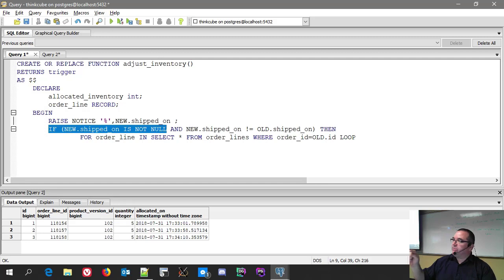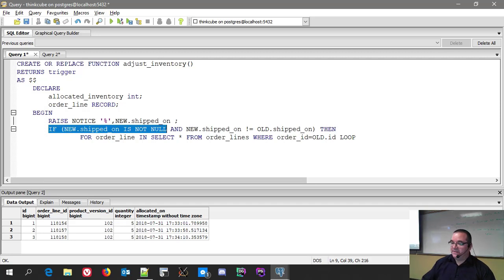Or if the shipped on date changes, then we should do it. In other words, if the shipped on date is set, but it's not the same as the old one, maybe we reshipped the order because FedEx broke it, or it was crushed into the back of someone's car, or it got porch pirated, right. In Intelcom, there's a car that follows our Intelcom guy around the neighborhood. I've seen him. Grabs the parcels off the front step. It's great. Lost. So sometimes Amazon will just ship you a new order when that stuff happens.